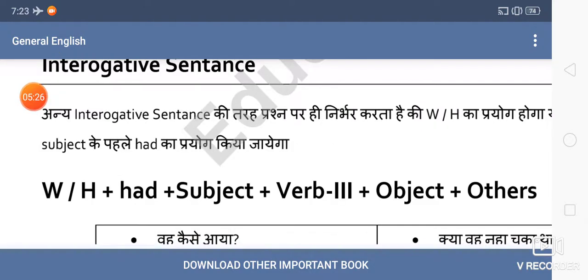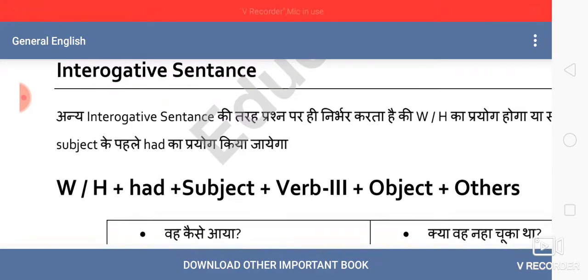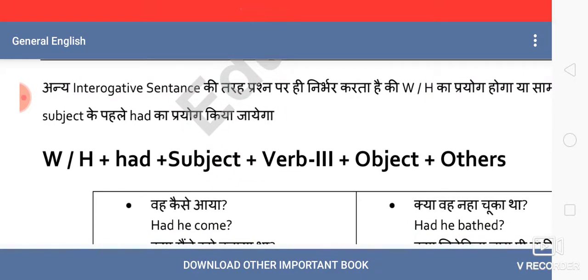Now let's talk about interrogative sentences. In this we always talk about two types of sentences in class. One is the WH type interrogative sentence, which means we cannot answer by simply saying yes or no. It depends on the interrogative word, the WH type word, which will direct our answer. It may be why, when, where, what, which. So when the interrogation starts with such a word, followed by a helping verb, we call it a WH type question.